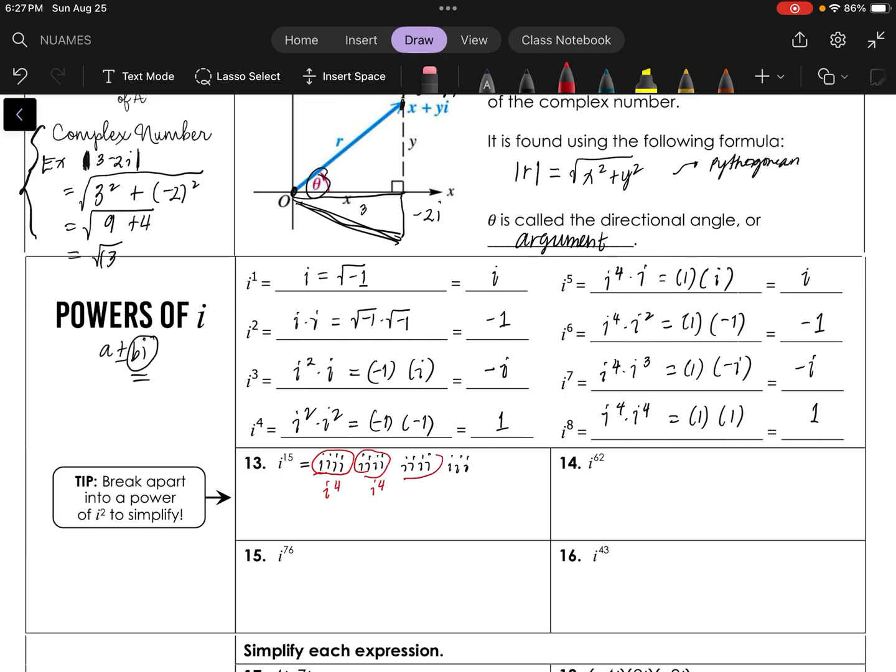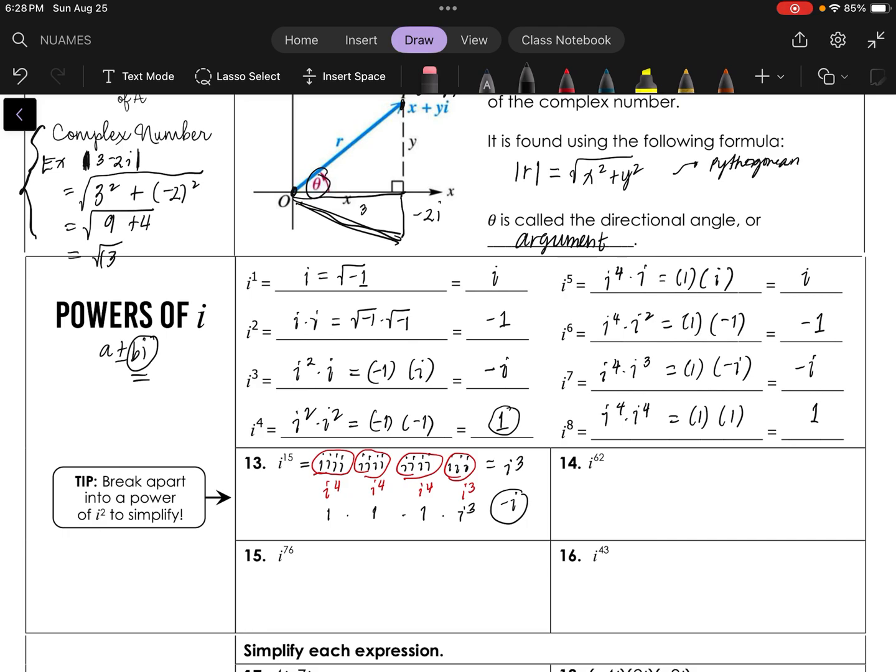That gives you i to the fourth, and the remaining is just i cubed. It's basically canceling that out, since you know that i to the fourth is equal to 1. This will just be 1 times 1 times 1 times i cubed. So it's telling you that i to the 15th can be rewritten as i cubed, and you know that i cubed is giving you -i. So that's one way to solve that.